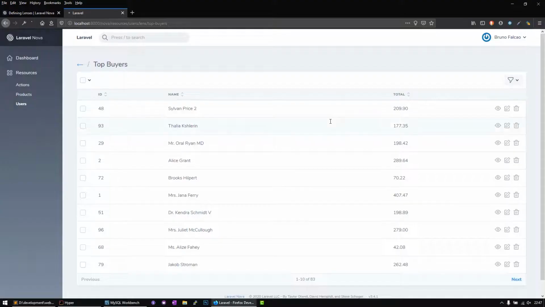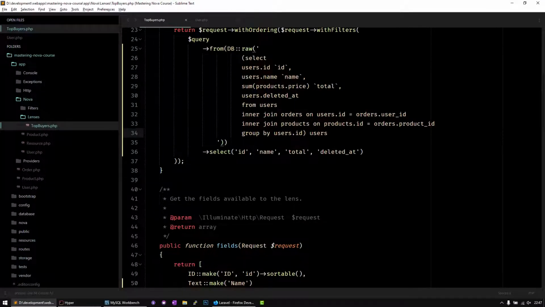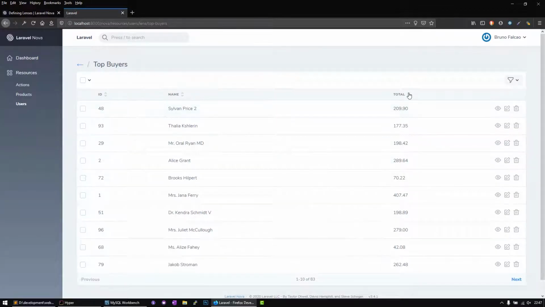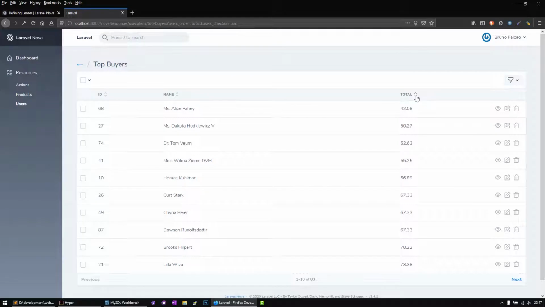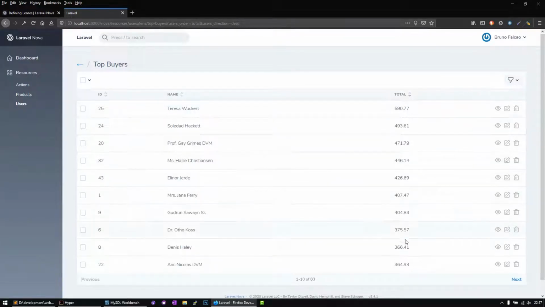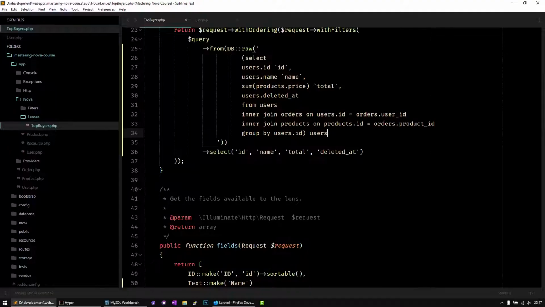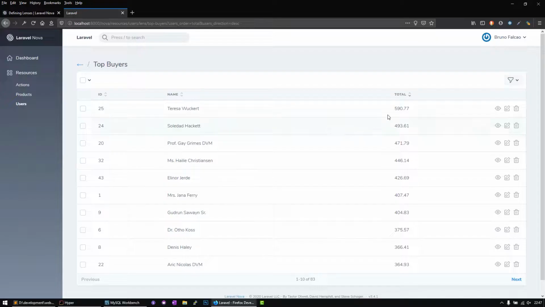This parenthesis is wrong. Let's see. Yeah, it came back. So here we go. So we do have now the same result, but using a subquery. And now if you use this one, see, ascending and descending. Perfect. So this is how you can resolve issues regarding computation of computed columns that you still need to use a sort by.